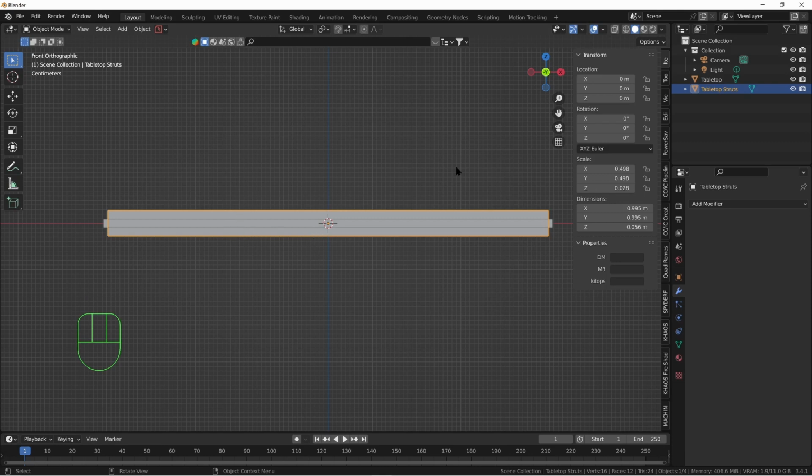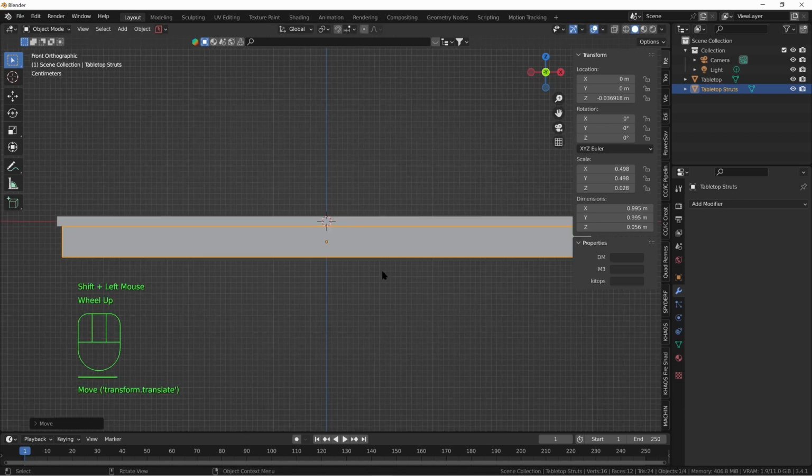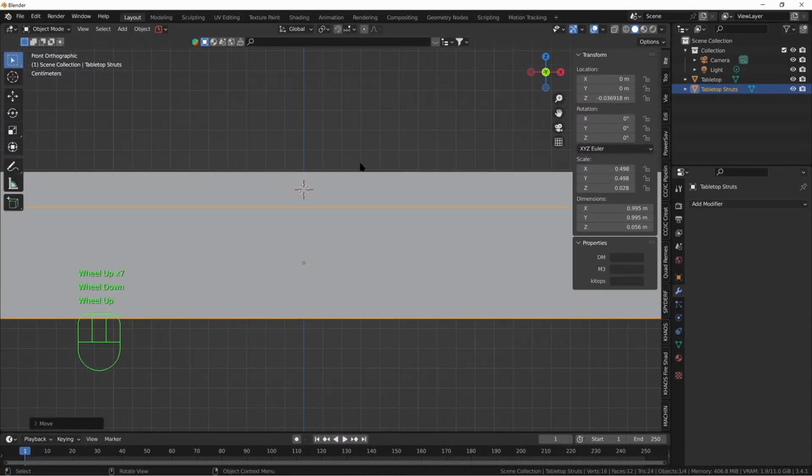So now I've got the tabletop struts selected, and I'm going to hit G and then Z. G is to move it, Z constrains it to one axis, the Z axis in this case. I could also hit GX and GY if I want to constrain on those axes. So I'll get it moved where I want it. Should be right on the edge. I'll click out and make sure I don't see a black line, because sometimes this can happen.